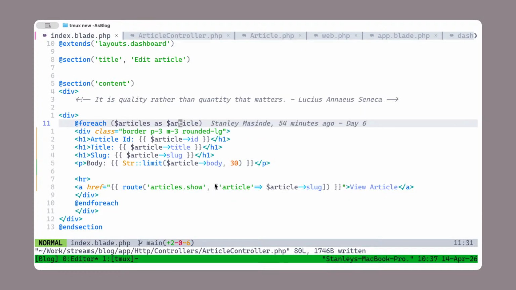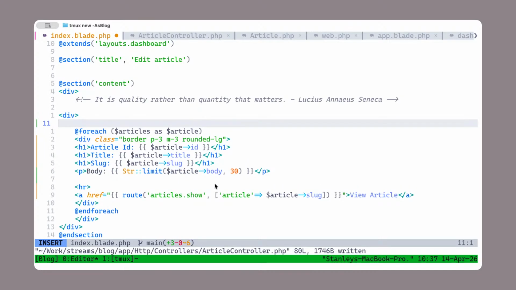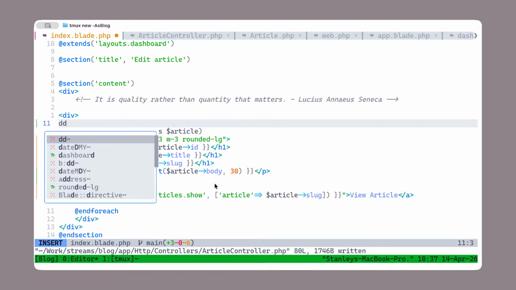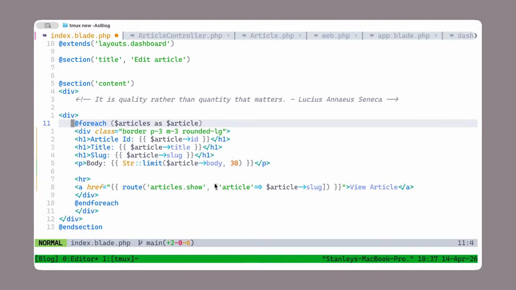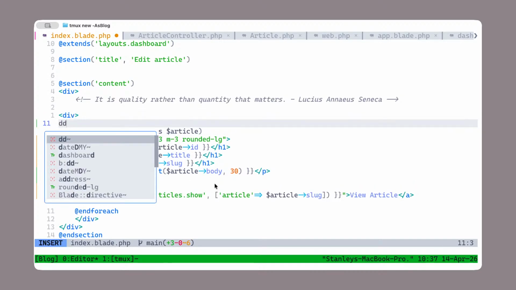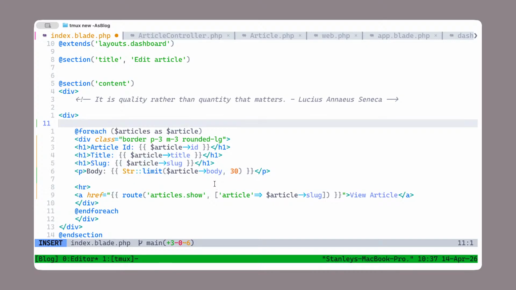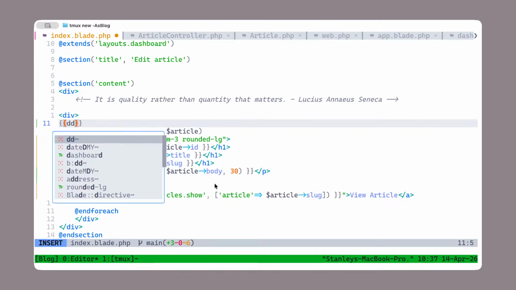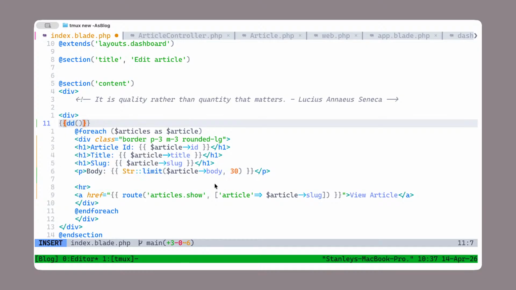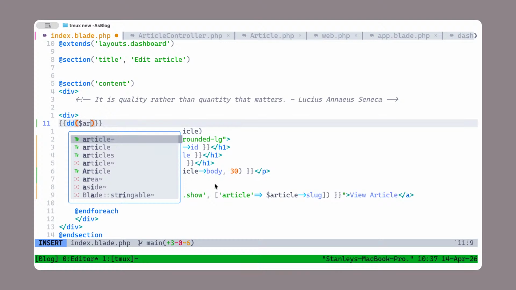Then here, I'm gonna do DD, not that one. I'm gonna DD articles to see what's inside it. Was it called DD? I'm not sure. So articles.